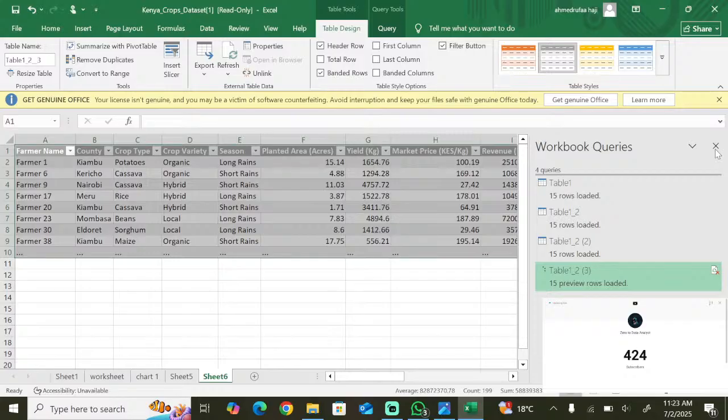Go back to data, show queries, table 2. We can now choose the two columns we want, the revenue and the date of harvested.